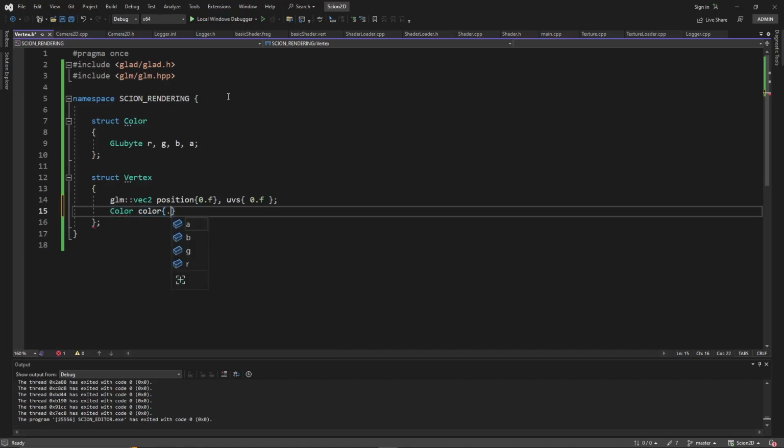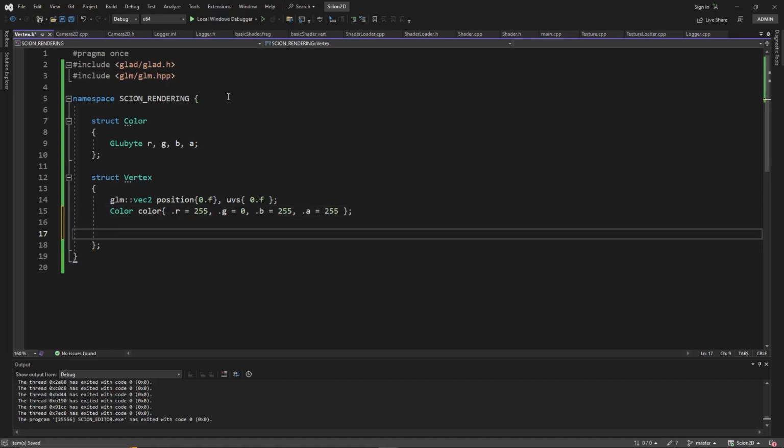And we're going to initialize that as R is equal to 255, G is equal to 255, B is equal to 255, and A is equal to 255. Actually, let's have G equal to 0 for now, so we can test to see if our default parameters work.